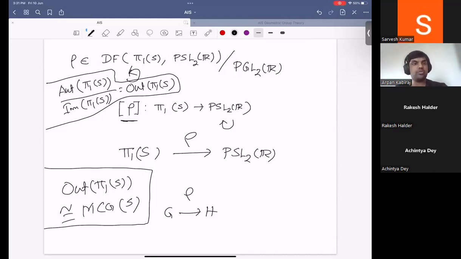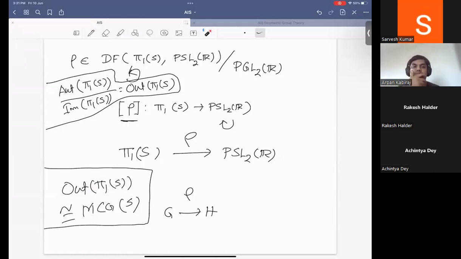So there it is not true, first of all. The moment your surface has a boundary or a puncture, pi1 S becomes a free group, and this becomes the outer automorphism group of a free group. This is a giant group, a huge group, way beyond our scope. The mapping class group is just a small subgroup of it. You can identify which subgroup it is, but the outer automorphism group is much more complex. Yeah. So any questions? Any questions or doubts or anything?